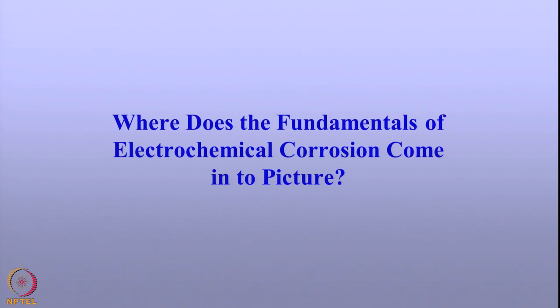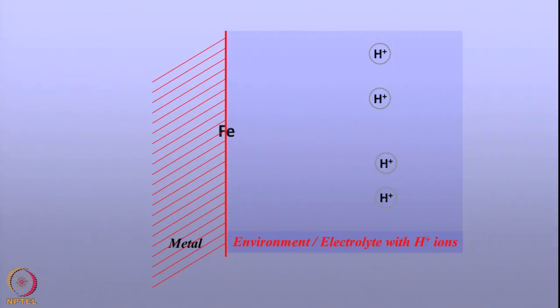In order to understand this, I am going to replay one of the slides which we discussed in the previous lecture. We talk about corrosion of iron in hydrochloric acid. You see that iron gets oxidized and then the electrons are released and accepted by the hydrogen ions present in the solution. Now, in this process, the positive charges move in one direction and the negative charges move in the counter direction. And all this exchange of charges occurs at the metal solution interface. That means the reactions, oxidation and reduction, occur on the metal surface and they involve charges going in counter directions.